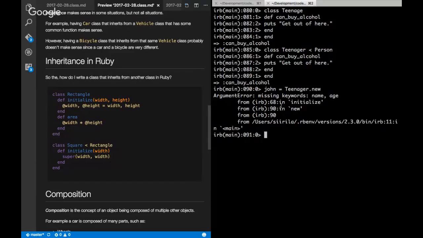Can buy alcohol. All right. And what methods does our person object have?